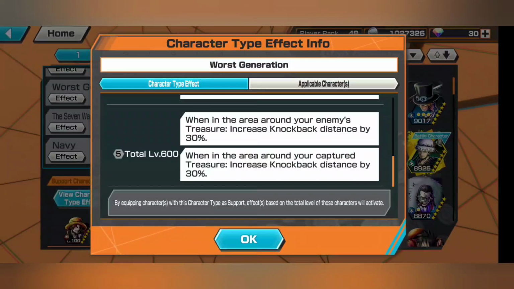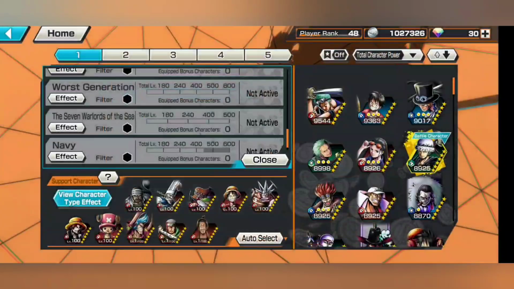Like increasing knockback distance means that they might take 1 second more to cover the distance. So potentially, that 30% might mean that he will fly out of the bridge or fly out of the tree from the, what's that, Sabaody map. So very decent tech, to be honest.